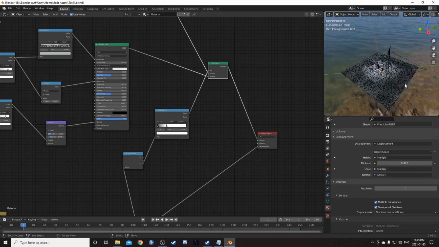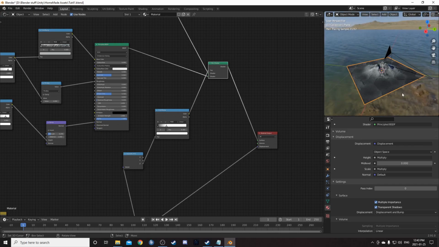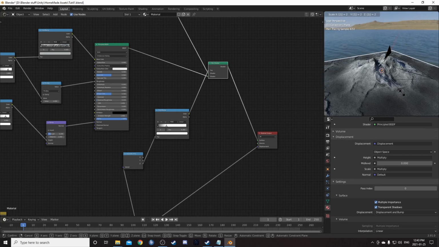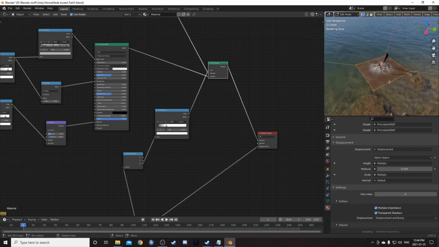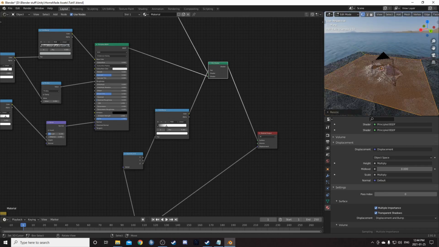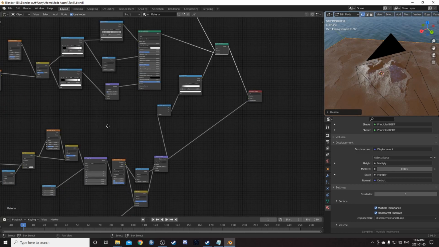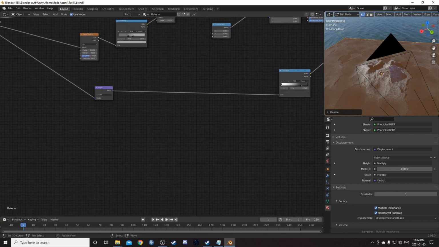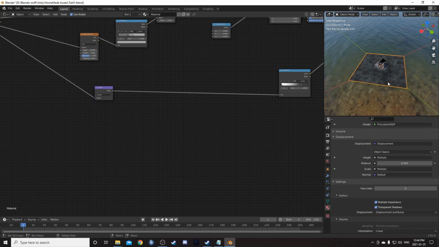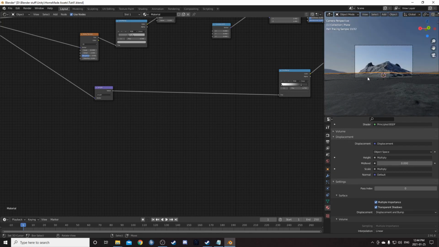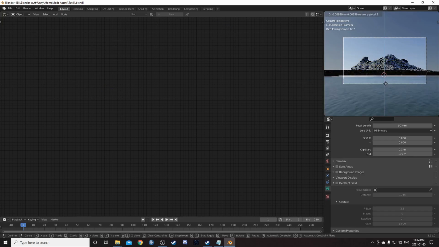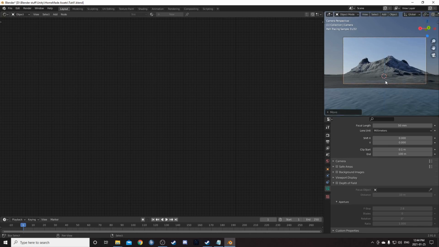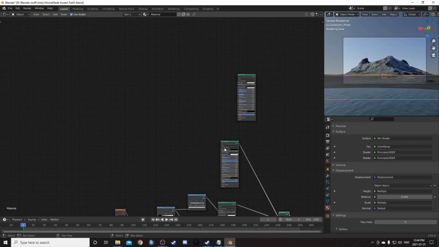Let's make this ground a little bit bigger. You can see that if you just click on this and size by 2, it sizes the whole thing up. But if you tab into edit mode and then hit S and 2, then it sizes everything up, but it keeps the circle the same size in the middle, like this thing coming from our vector math node here. So it just keeps them the same size in the middle. That's kind of what you want to do. Now you can get some nice low shots if you want of that ground there, and you don't clip through the map as easily. So let's create our third texture here.